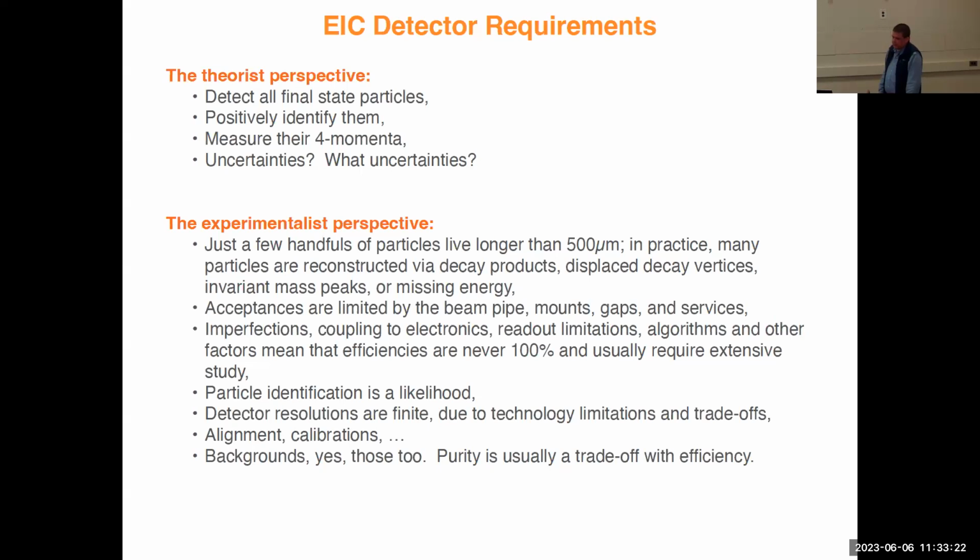Typically, instruments need to be coupled to electronics. That comes with its own slew of issues. You need to optimize the limitations of algorithms, you name it. So life is never that ideal. Furthermore, these non-ideal instances all require extensive study typically, and many trade-offs, typically between purities and efficiencies. Now, particle identification is of course a likelihood problem as opposed to a certainty. And you can go on and on and on. And indeed, backgrounds, those too. But quite often, those are highly unknown, actually.